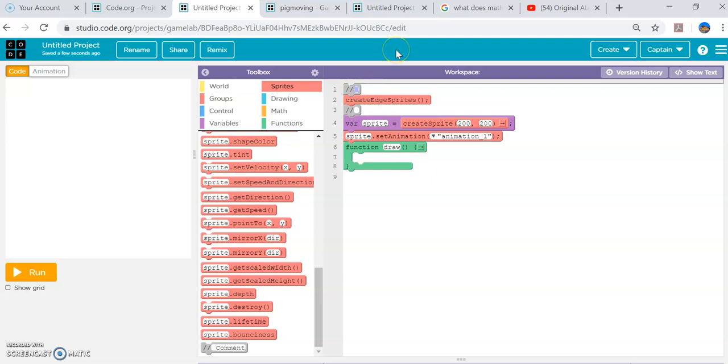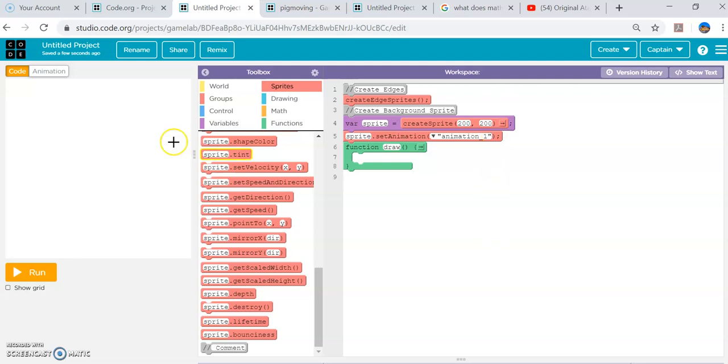Comment here. I'm going to organize just like you would organize an Avid binder. Create edges. And this time I'm going to create background sprite.